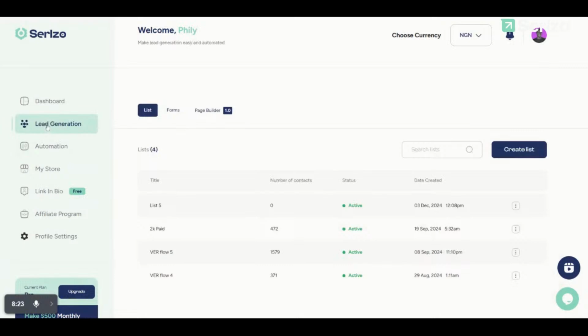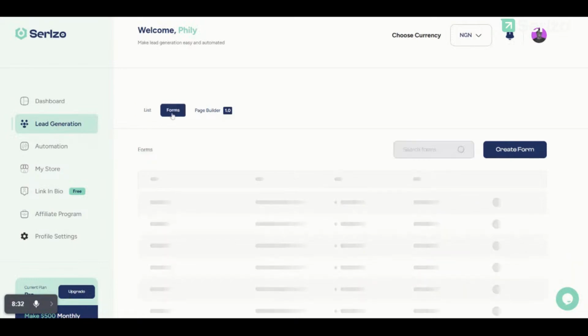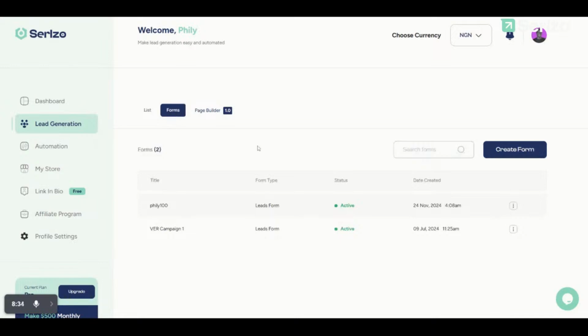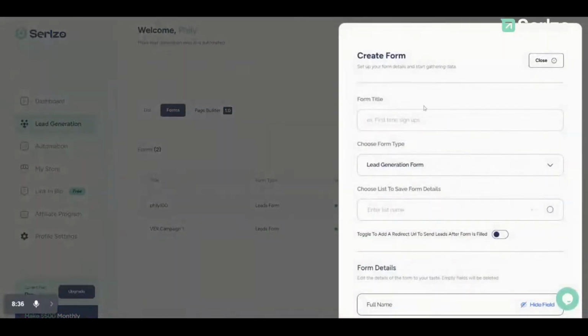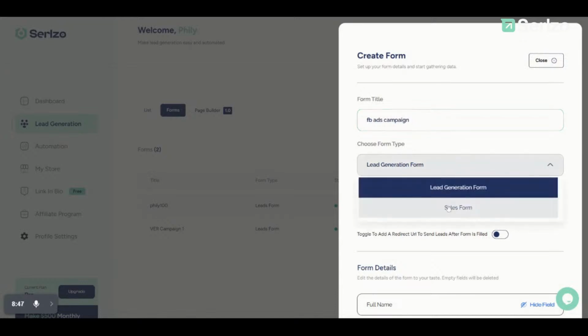Let's go back to lead generation. Remember, I'm taking it feature by feature, so we're still in lead generation. The third way you can add a contact to your list is through forms. You come and create a form. The same thing, you give it a title, you can say FB ads campaign. Is it a lead generation form or a sales form?